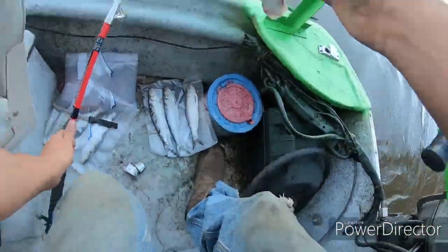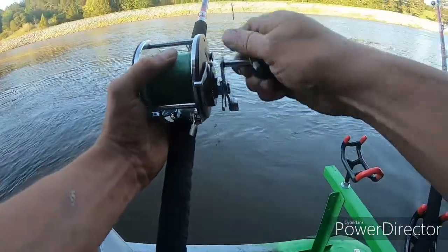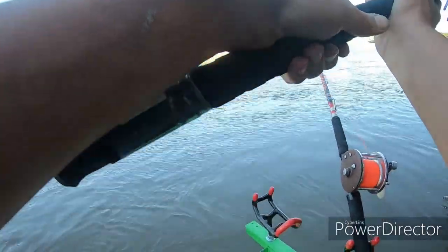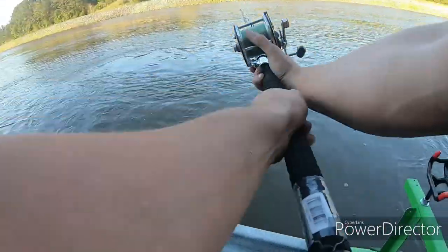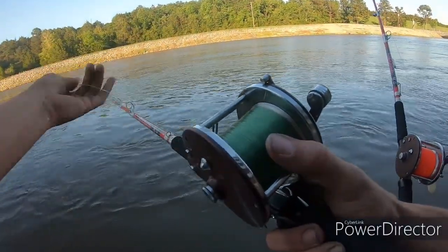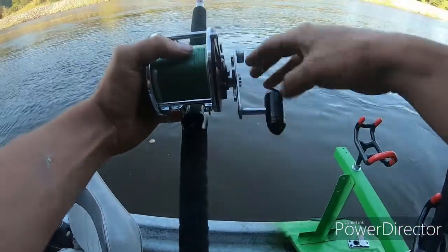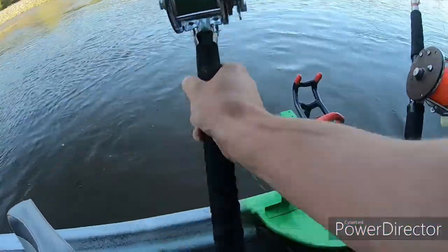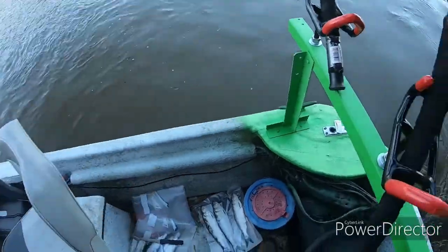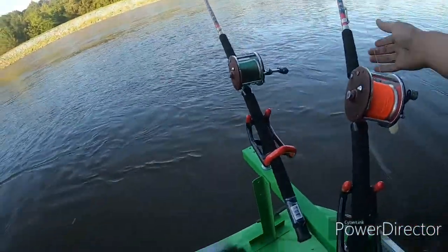All right, so first piece of bait is on. We're going to toss it out just a little bit. I'm not going to throw this one too far. I like using peg floats when I'm not suspend fishing. Keeps the bait about two to three feet off the bottom, which is the strike zone for catfish, which is really where you want to be, especially these big old catfish. Y'all know what I'm talking about. Y'all have seen them on my videos.